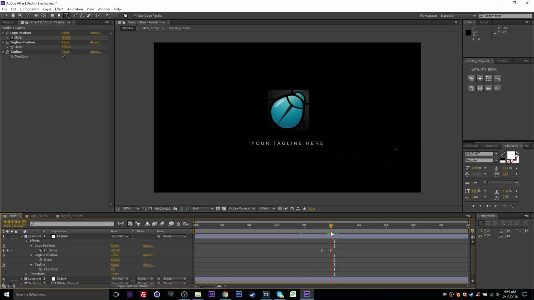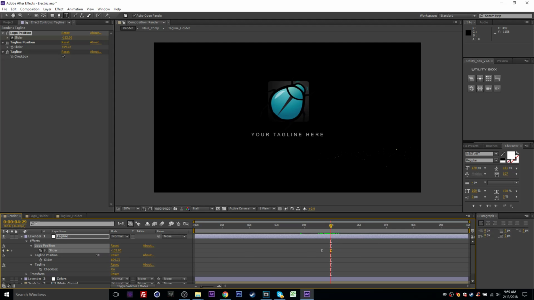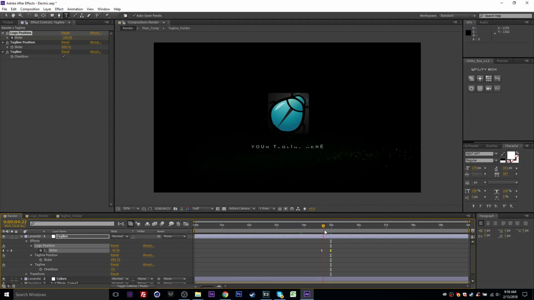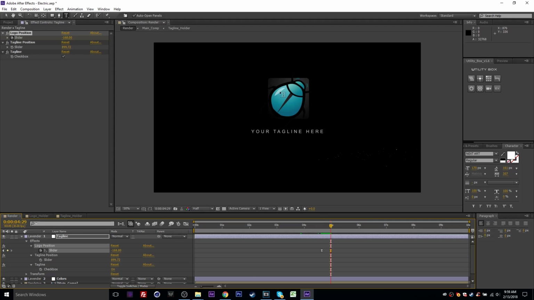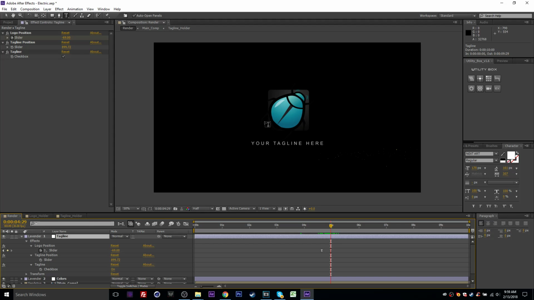So for example, if you change your logo and somehow you need it to move a little more towards the top of the composition, you can simply select the second keyframe, make sure the timeline is set to your second keyframe. Alright, and you can simply decrease this value here, and you can see now that the logo jumps more towards the top of the composition. So it creates a higher leap, and this is in case you have a bigger logo or you're using a wide logo or whatever reason you may have. Let's undo this.